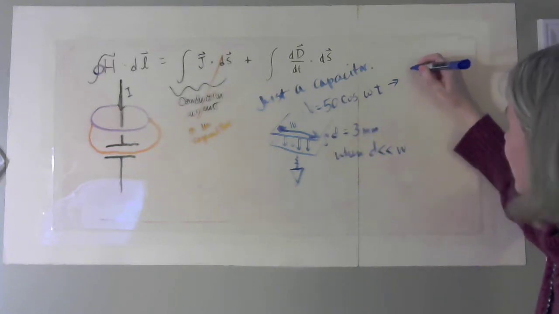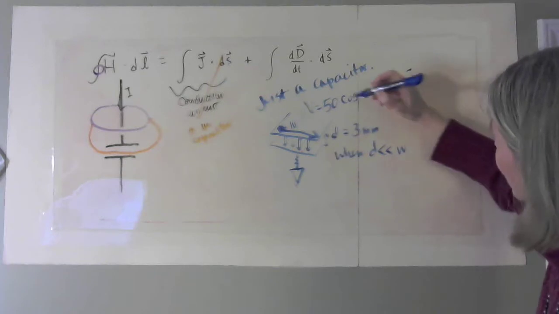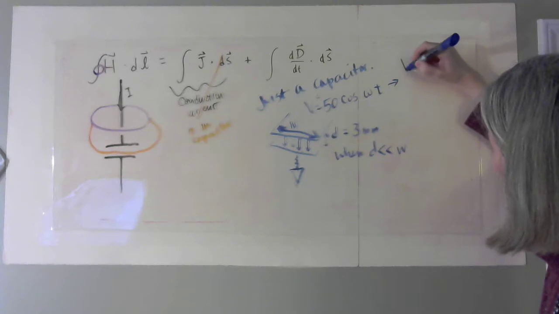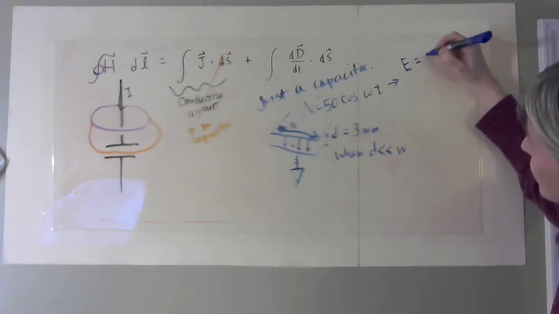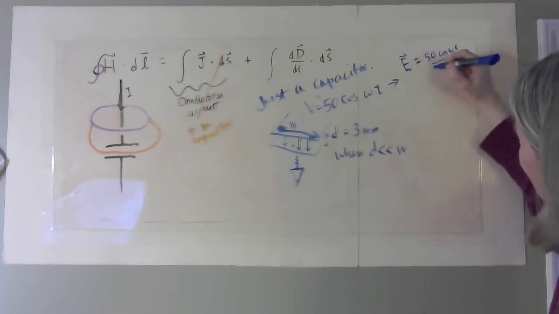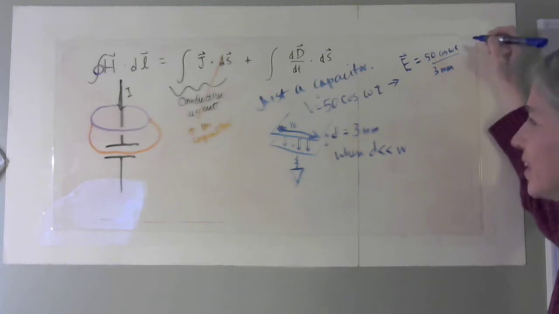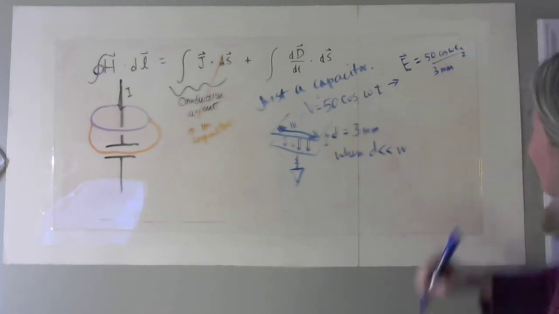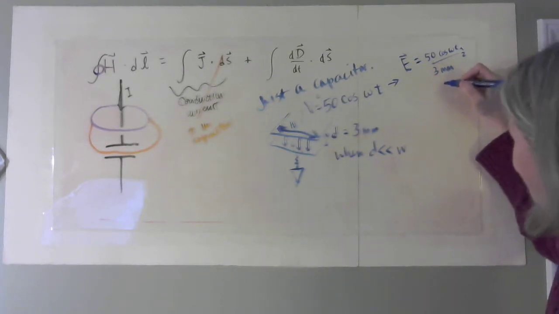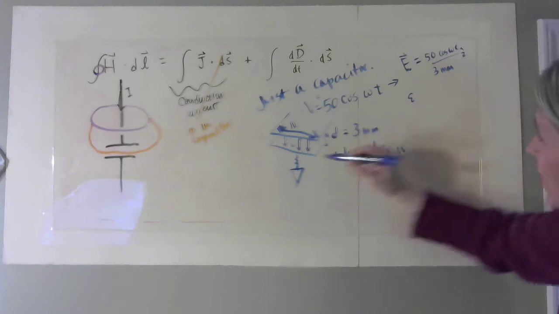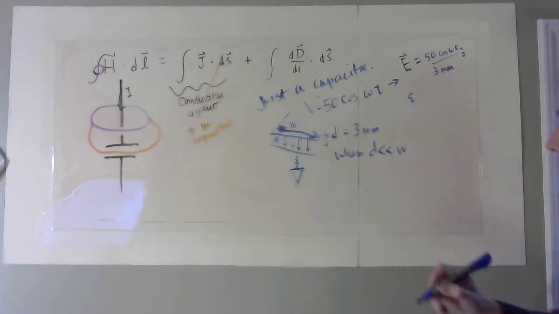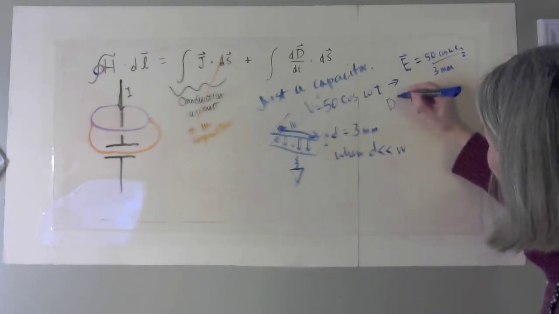We can also think about the units of voltage and the units of electric field. So electric field is volts per meter. We're going to get 50 cosine omega t over 3 millimeters. And to be perfectly formal, we'll put a little z hat on it. It's changing with time. And we can take the epsilon of the material in here, the permittivity of the filler of the capacitor, whatever that permittivity is, D is epsilon E.